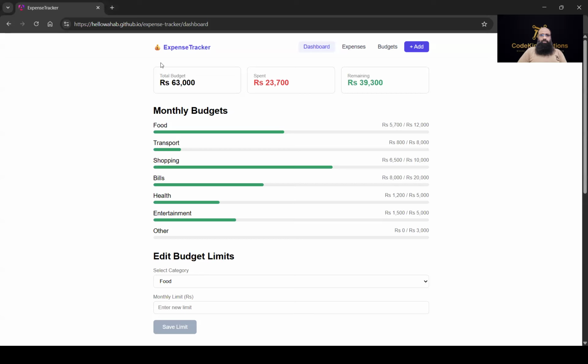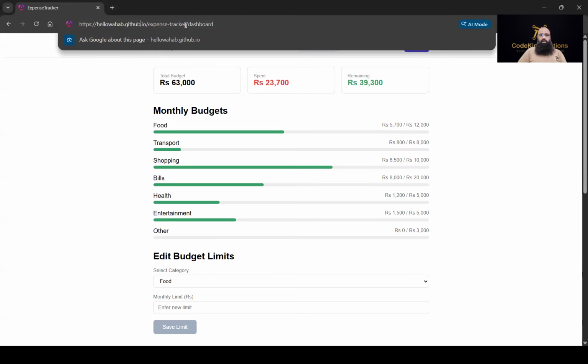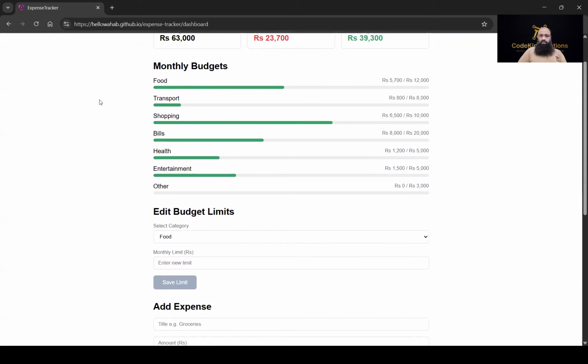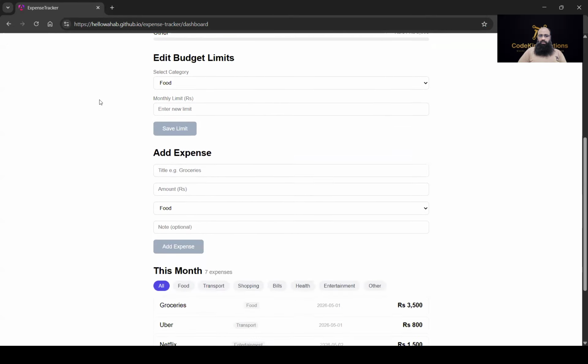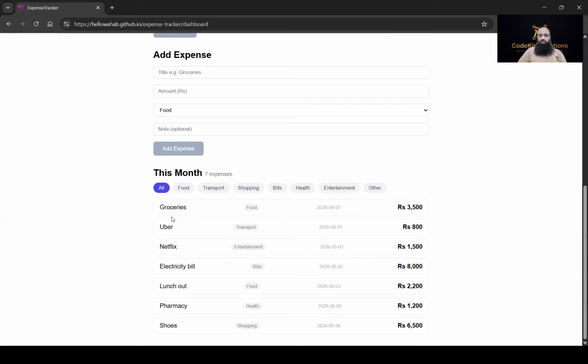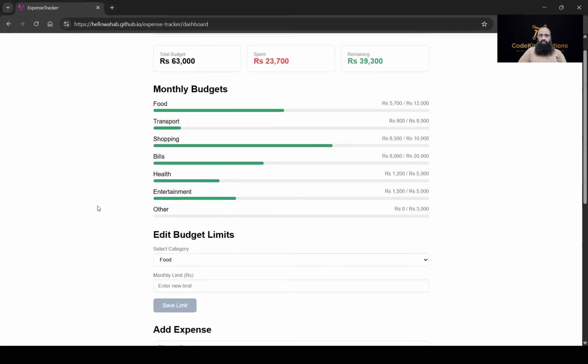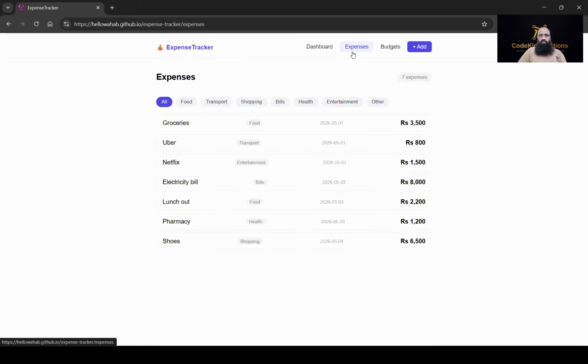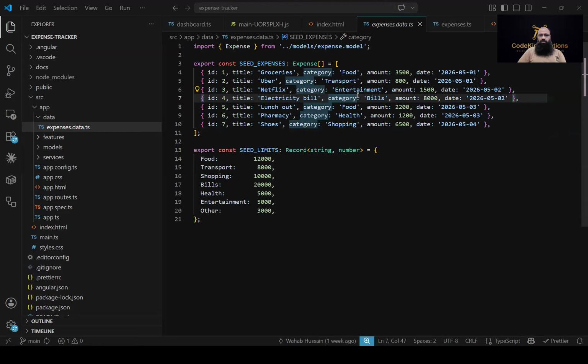You can see here, it's already hosted on this public URL. You can access that. And with that, you can see all these expenses here. And I can quickly move to the expenses list, and within the expenses, all the groceries and everything are there. So if I add any expense, and once I refresh the page, it's gone. So let's just quickly move to our main topic.